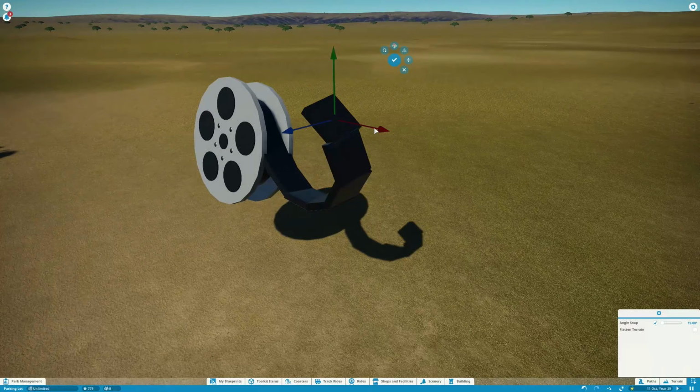Here I'm just altering the already existing entrance area I built with the parking lot back in January. But it doesn't fit at all with a studio park, so I kept this little entry arch with the kiosks for tickets. But I changed the colors and added everything on top of it, so it looks a bit more... Not art deco as I promised in the last episode. Maybe a bit more just like Hollywood, I guess.